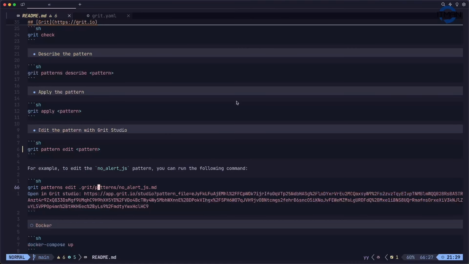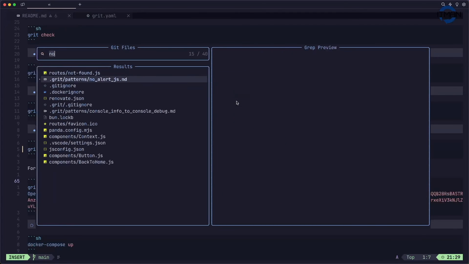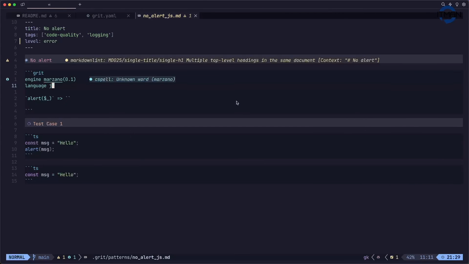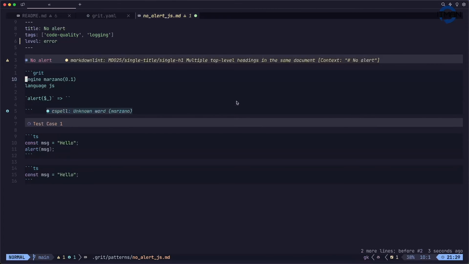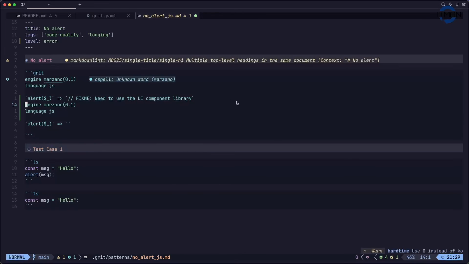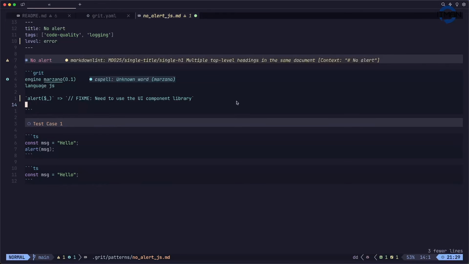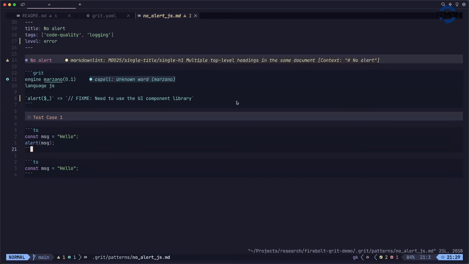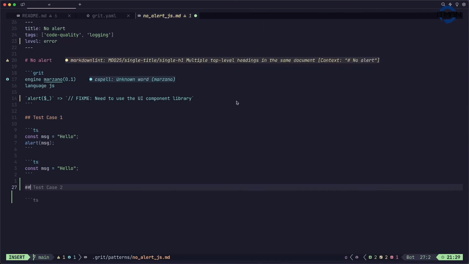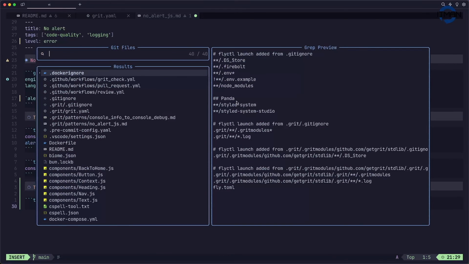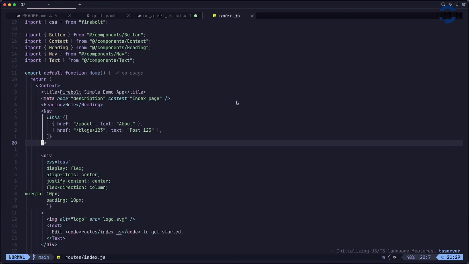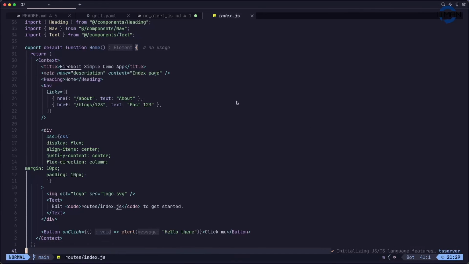And now if I go to no LCS here, I can replace this file. Now I can define the test case. So we can have test case 2. We can have the index here, and we have the button, for example.